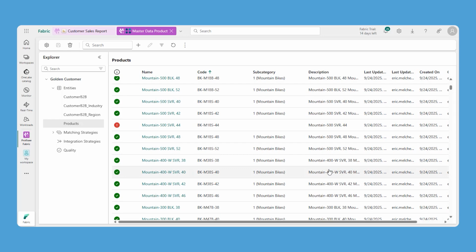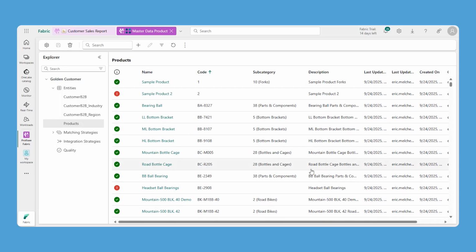We see that our calculation to populate the description has been executed as a part of the import for all of our description fields. So what's going on behind the scenes is that our workload is acting like an alternative front end of the Profisee platform.